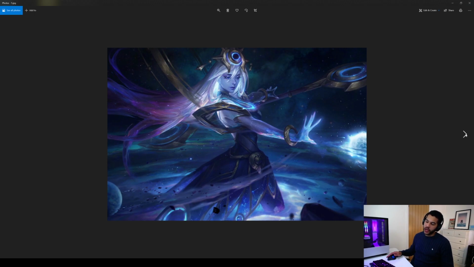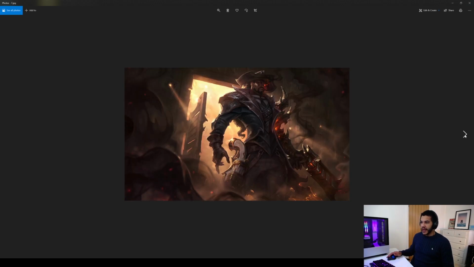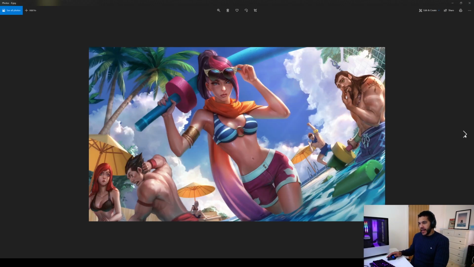Then we have the Cosmic one for Lux. Yeah, the Cosmic theme is really good as well. Or the Dark Cosmic theme is really good. There we go. Then we have the Dark Cosmic for Jarvan the 4th. High Noon for Lucian was my favourite one for him. Yep, this is my favourite one.